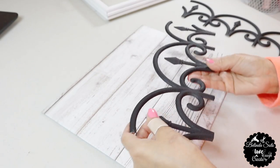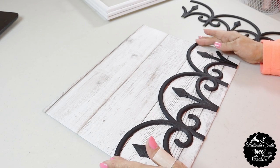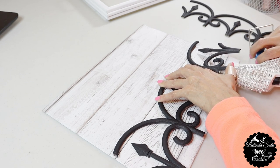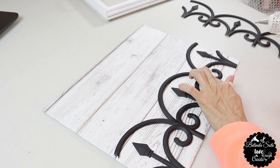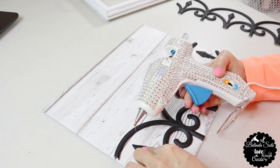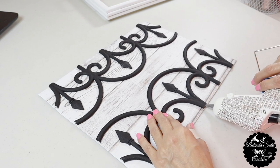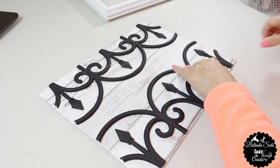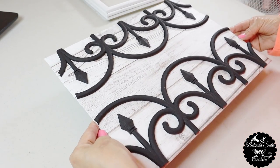Okay, now lastly, what I'm gonna do is hot glue my piece of garden fence onto my backboard. And I'm just gonna make sure that they are exactly where I need them to be before I start hot gluing it down. I needed to make sure that it wouldn't move, so that's why I was holding it down with one hand and applying the glue with the other. And this is how my backboard looks now.